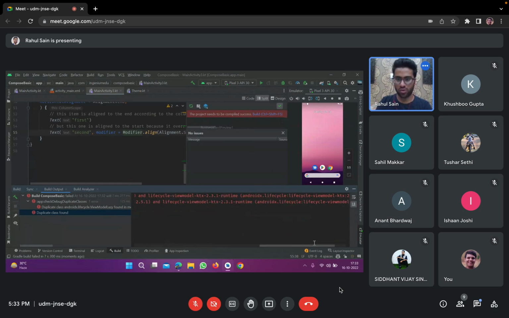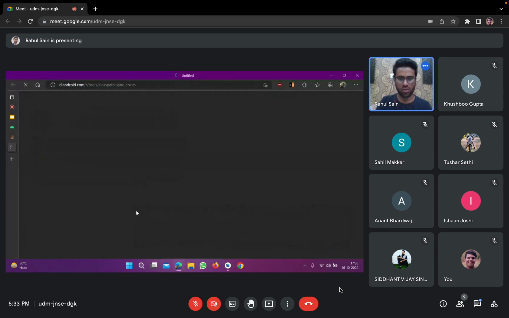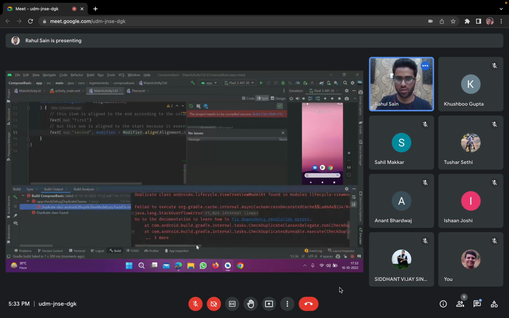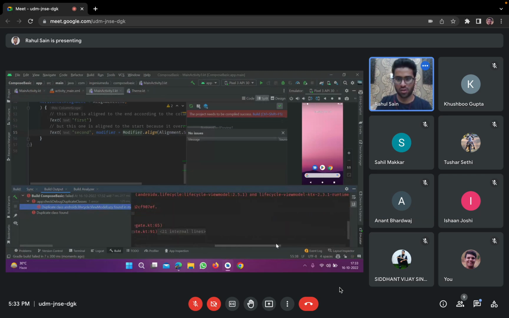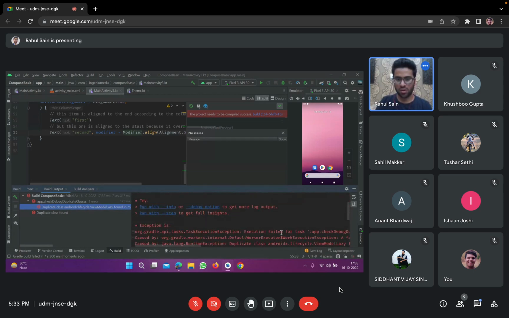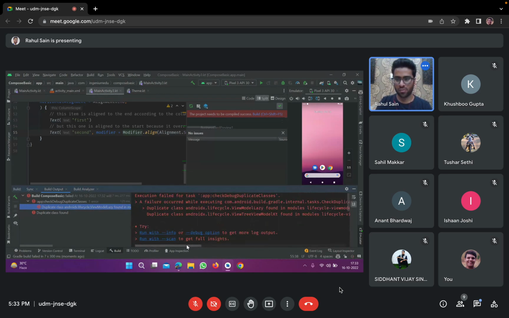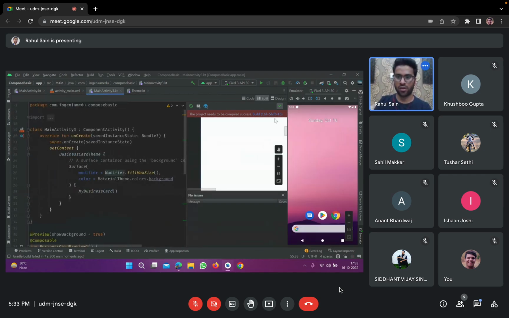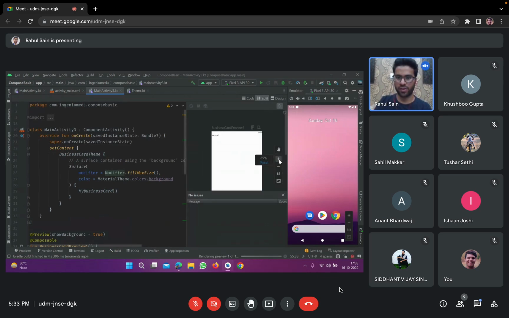Duplicate class found. So basically where it is, I guess we are importing something incorrect. It is building. So it will look something like this, what we have copied from the net.